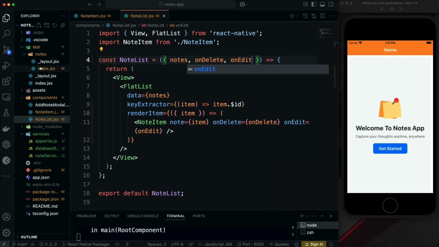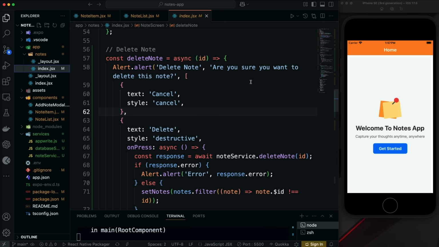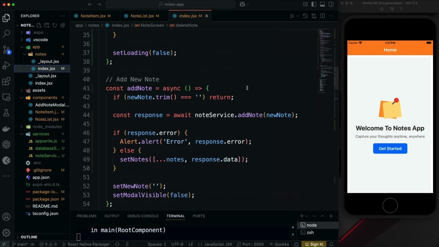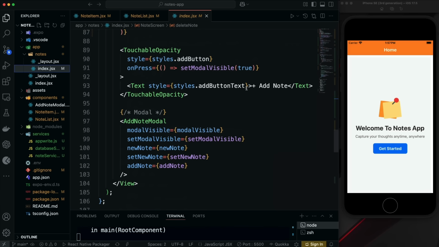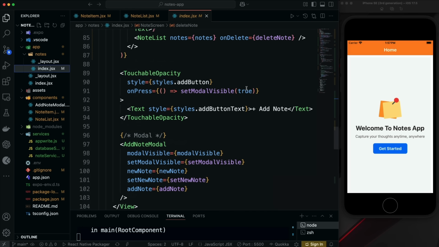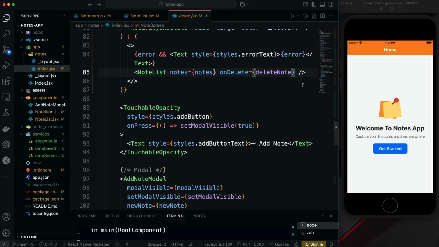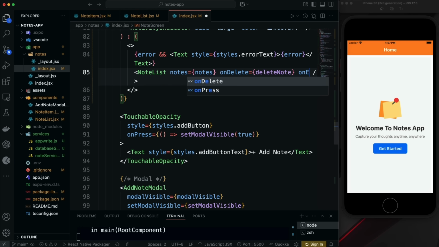Okay, and then in the notes index file, where we have the note list, where's the note list? Right here, just like we have the on delete, on edit, we're then going to call update note, okay, just like we did with the delete, and we need to create that.